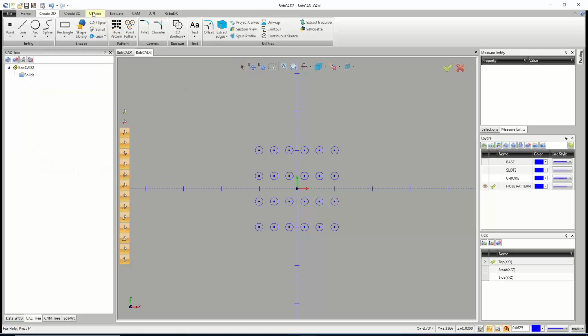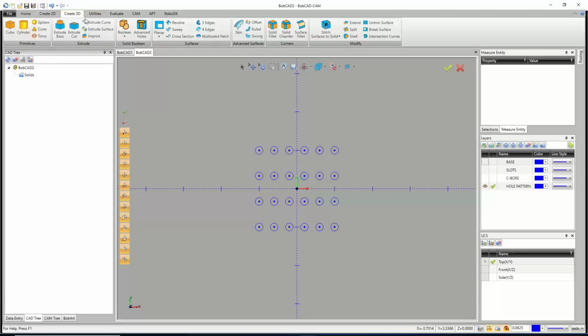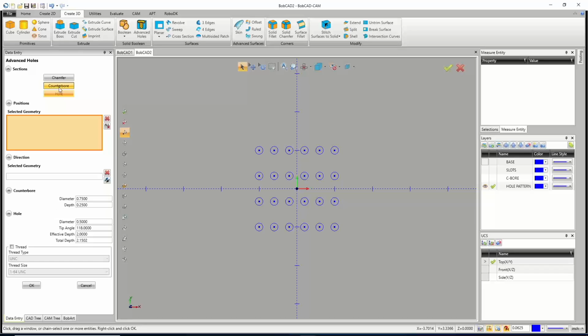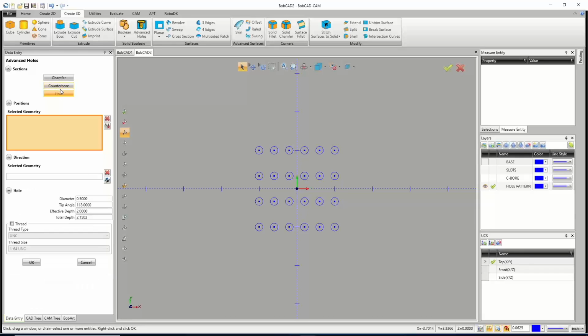And then, if you were to do this, again, this is more something we'll do next week, I think, which is 3D day. But if you were to do the holes, you would do advanced holes. That allows you to come in and say, I just want to create a hole. If you want a counterbore on it, you could do that as well, and you'd have to define all that. But again, this is all strictly if you're adding these to a solid model, just to be aware.